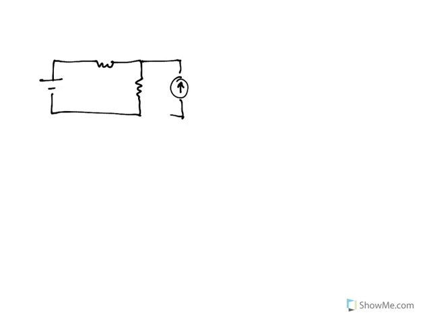So, let's do an actual physical problem with numbers. Take the circuit we've been drawing this whole time, and let's put some numbers on it and see how this works. Alright, so we have a 6-volt voltage source. We have an 8-ohm resistor, a 4-ohm resistor, and a 3-amp current source. And I want to know what is the voltage across the 4-ohm resistor. And I'm going to use superposition to do this.